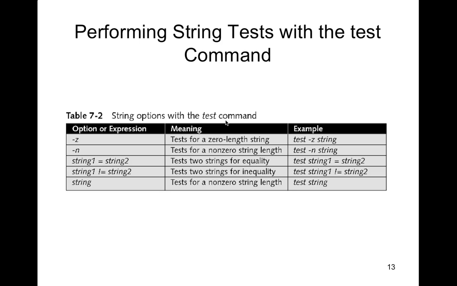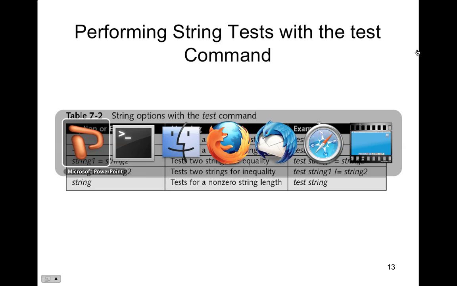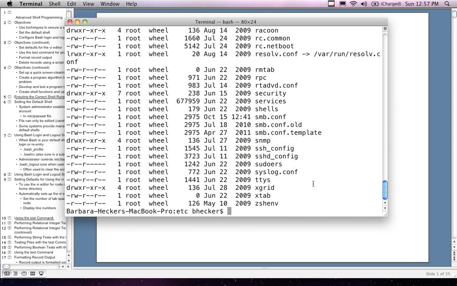You can perform string tests with the test command as well. And in this particular case, the string option with the test command, so we've got test -z, is it a string? And the word that you're using is actually test. Actually, let me just see if that's supported here. I'm kind of curious.